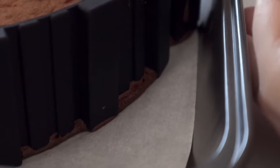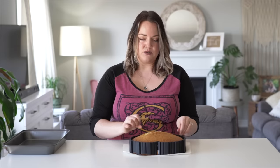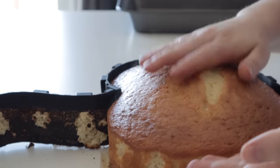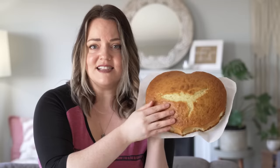Well, I am surprised that the batter didn't go squeezing out the bottom more or the sides. I'm definitely surprised that it held that part of it, but I feel like where the miss was is them not providing you little weights to hold it in place. So it just didn't push out of shape. Can we have a side-by-side comparison of what it looked like? I'm just curious if it's going to rip the cake apart at all. This is still a little warm, but it's been cooling for half an hour. I feel like that's a lot hotter than I thought it would be. So I don't know if you let it cool a lot longer, if it wouldn't have pulled apart. But to me, it doesn't really matter because it doesn't look like a heart. That is not a heart.